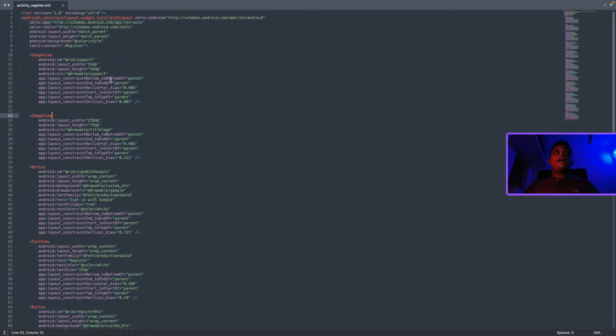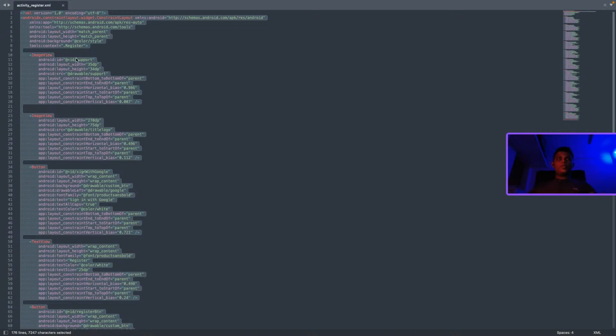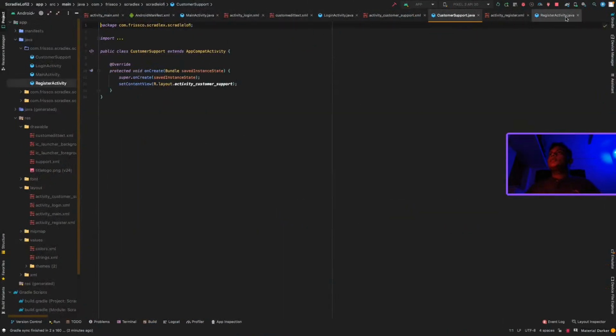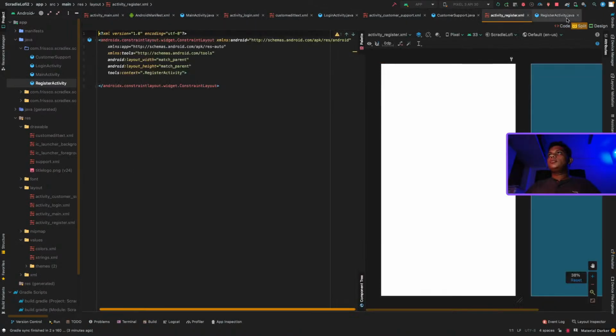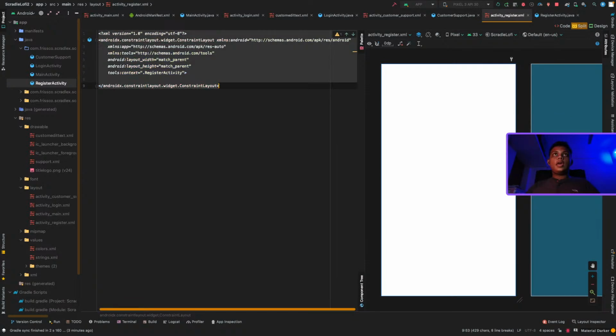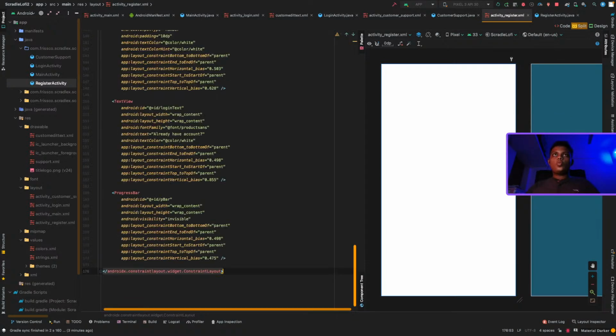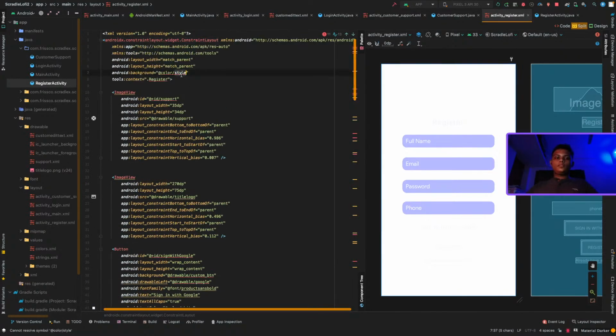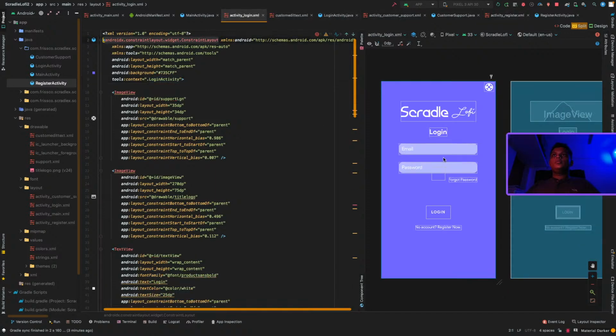Now I would like to copy and paste every single thing here. Command A, Command C, and let me just go ahead and click Tab and go to register activity.register, and Command A for selecting everything, and Command V for pasting everything. And over here I would actually like to create a new register activity, and over on my login I have this custom color.